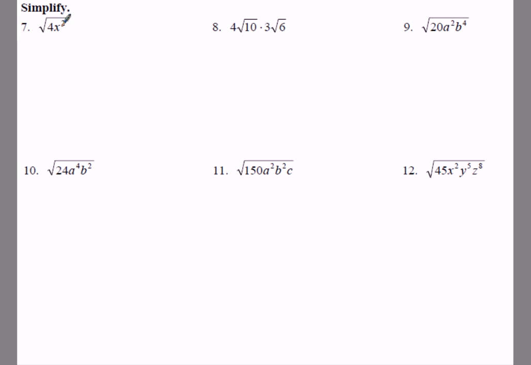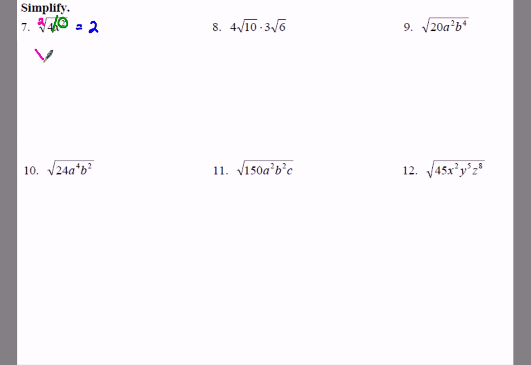For number 7, notice we have a 4 and an x squared. If you want to simplify this 4, well, 4 is just a perfect square. So we could just say the square root of 4 is just a 2. Now whenever you get to variables, the nice thing about variables is you just take your exponent and divide by your index. Well, your index is this lovely little number out front, which is a 2, because it's a square root. We just don't write that 2. But there is a 2 there.